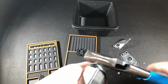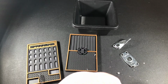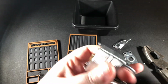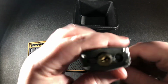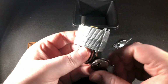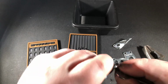Now this is just a miserable peel right here. So you can see, now don't ever do this without gloves, but you can see that it is just getting nasty. Check that out. So as we're peeling the layers back, we're getting closer and closer to the center of this bad boy.